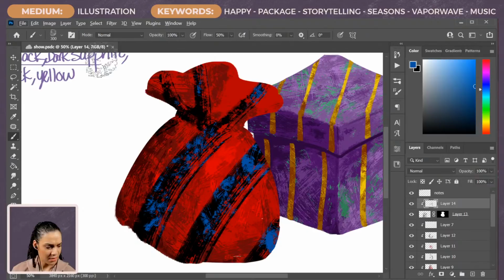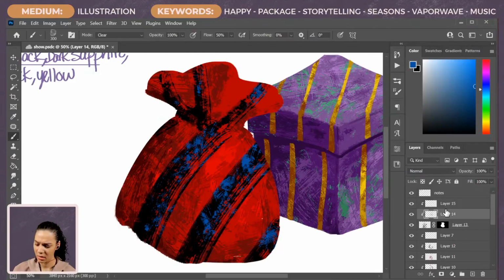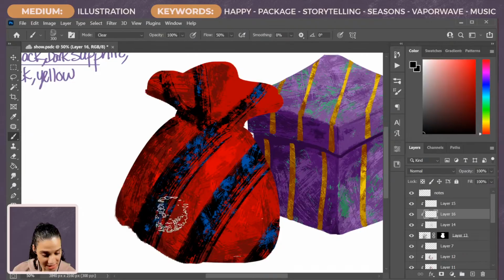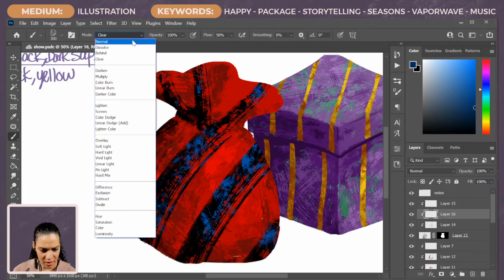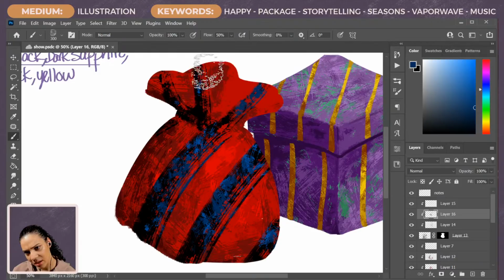And then I'm gonna get my clear. Kind of pipe it down just a little bit. And then let's grab a really, really dark red, or maybe just a really, really dark blue, just to have something else to throw in there. Let me make sure I'm on clear again, or normal again, just to brighten these stripes up where the light is hitting them more. Oops, I did not mean to do that.